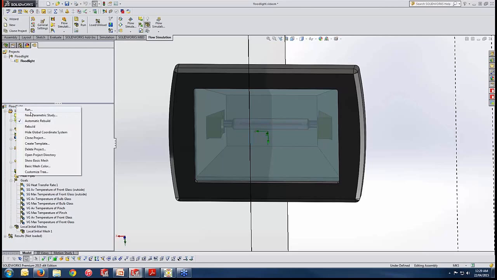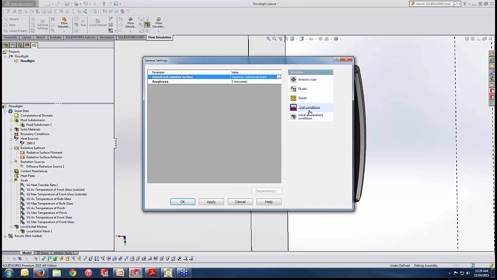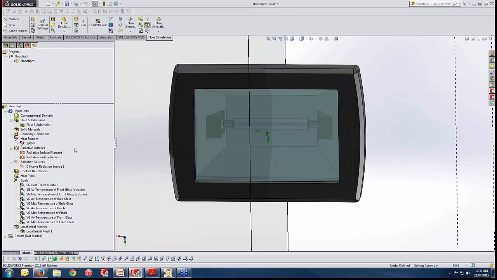If I go to general setting, you can see on wall condition, we have aluminum commercial sheet applying everywhere as the default radiative surface, and then we specify two different radiative surfaces, one on the filament and one on the reflector, as two different models. One is aluminum polished and the other is white body.